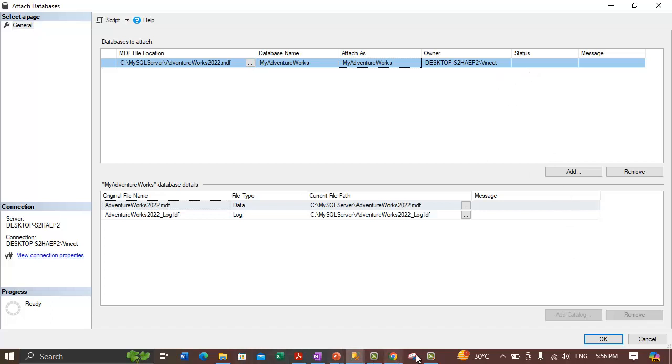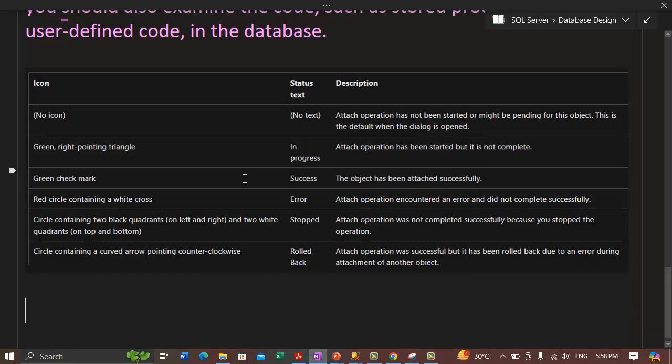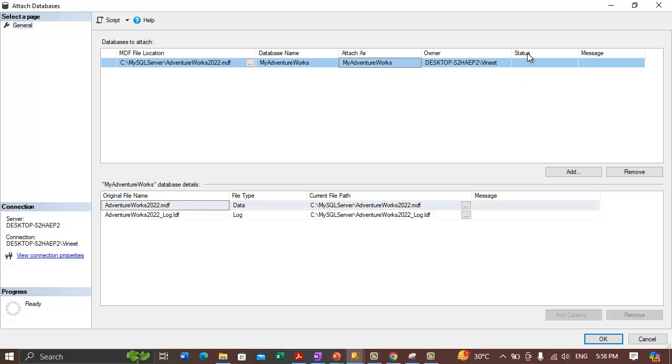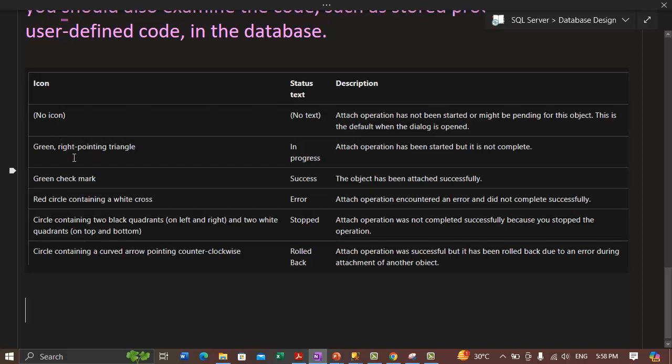So let me put out that table for you. Give me a few minutes. So guys, I have carved out this table for you here, which I discussed right now. I've mentioned that in the table right here, about all the status icons which will come in this column. The table mentions all the graphical indications you will see, and their status text and the description as well is given over here. So please read that out. I've posted that here, although I've discussed it a few minutes back.